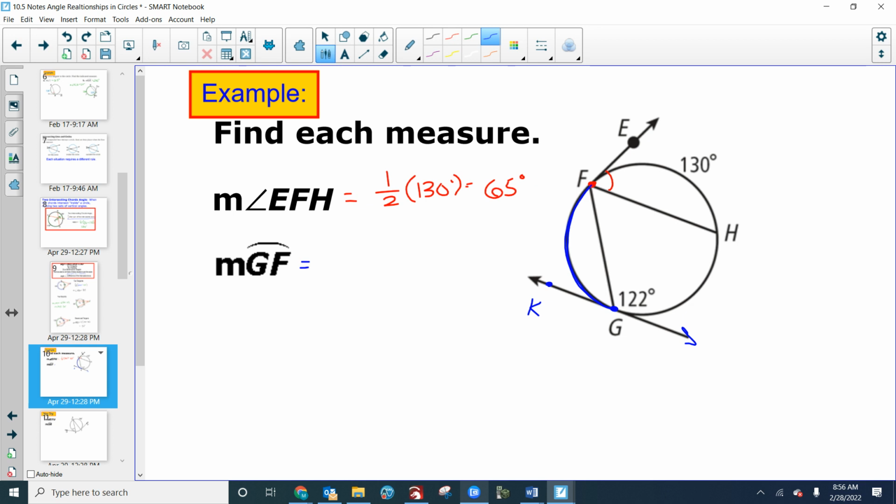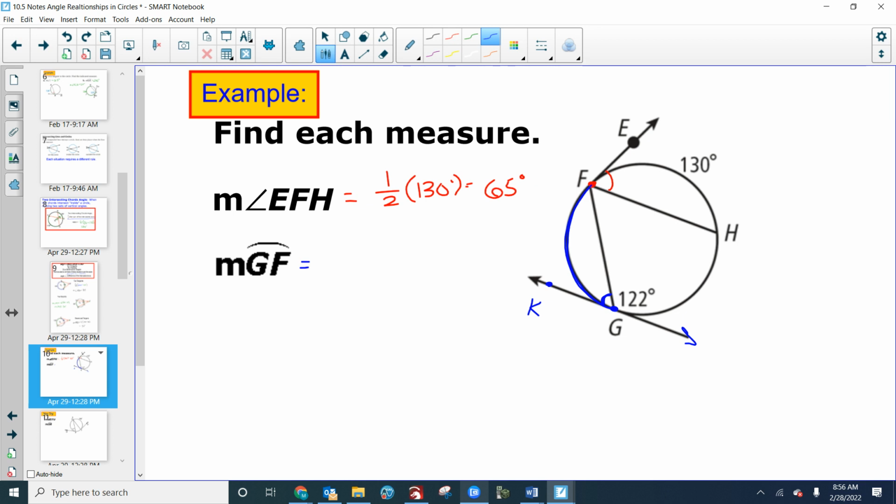Okay, well, if those are the two parts that make up the arc, it's this angle that we need to know, because that arc would be blank compared to that angle. Well, that vertex is on the circle. So what's the relationship between the arc and the angle? The arc is double that angle. Do you agree? So how do we find that angle?